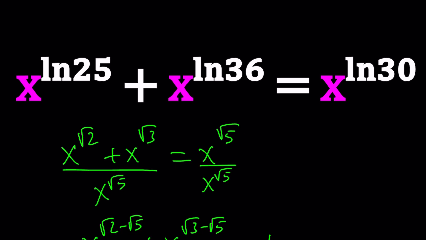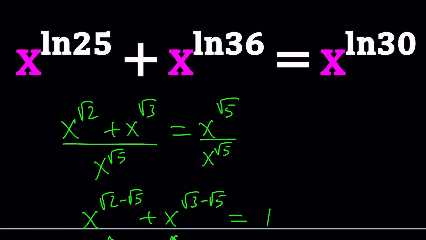This equation is pretty non-standard, and there seems to be no way of solving it because if you had something like x squared plus x cubed equals x, obviously we could put everything on the same side and factor out x.